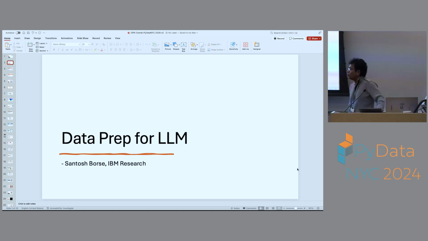So what we are talking about is ingesting the whole internet into these models. And you know the problem with the internet, that most of the data from the internet is not good. It has a lot of duplicates, it has a lot of issues. And at IBM Research, when we started this project of building our own data preparation pipeline, we solved those problems using the tools we created, and recently we have open sourced those tools.